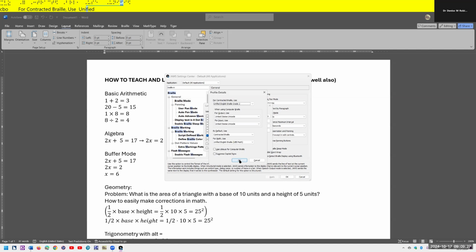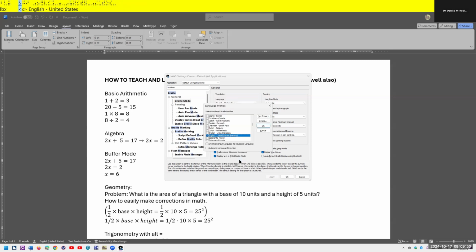And I'm going to go down to how to choose your math option, which is Alt M. You can also tab all the way down there. Alt M for math. Use combo box. Unified English Braille, UEB math, 2 of 2. To change the selection, use the arrow keys. Up arrow: Nemeth, 1 of 2. So that's what I'm going to show you when I'm actually doing Nemeth. But today, Unified English Braille, UEB math, that's what we're using. So hit enter to set that.